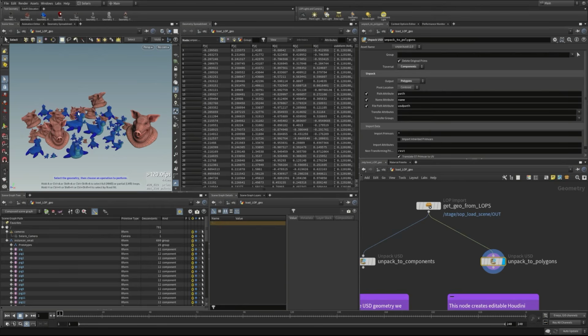So hopefully this gives you a good sense of if you wanted to bring something back in Houdini, whether it's in the object context, whether it's in a SOP network that's right next to your geometry and your scene in Solaris, or even in some sort of a SOP create node or something like that, you can always use this LOP import node to bring things in and start editing them back at their point and primitive level.